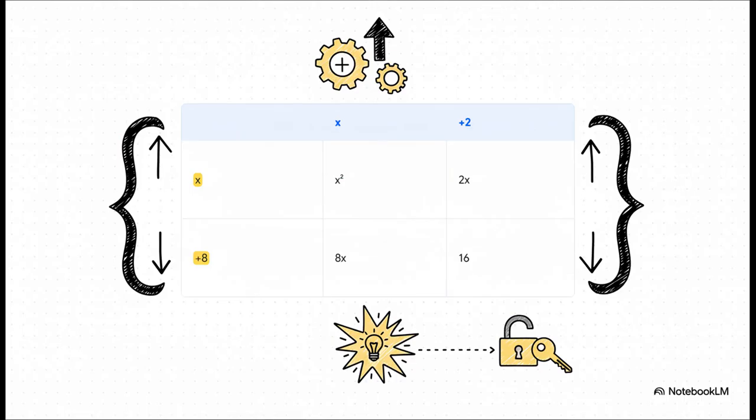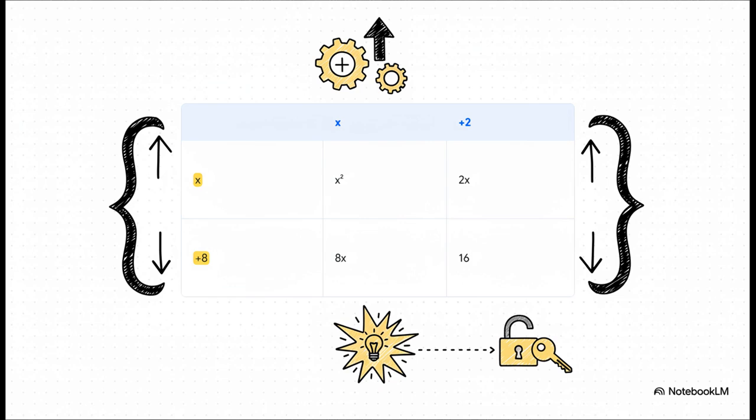And boom, here's what a finished one looks like. For x squared plus 10x plus 16, we needed two numbers that multiply to 16 and add to 10. That's 8 and 2. Perfect. So we pop in 8x and 2x. Now you just look at the sides of the box, and there they are.